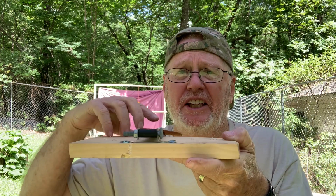Okay, well, my prototype held up really well. And like I was just telling you, the tension, all I had to do was just pull it up and stand it up. Not an issue at all. So I feel comfortable enough now to go ahead and make 9 more. What I'm going to do with those 9 is probably mount them on a 2x4 or a 1x2 or something like that, and then put 10 of them on that and have something knocked down left to right and right to left. I'm not sure if that's going to be in this video or not, but I'll be back and let you know. So here's the decision: go ahead and make them.